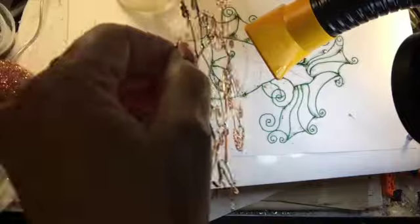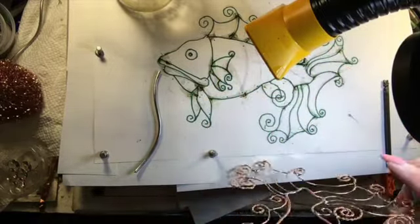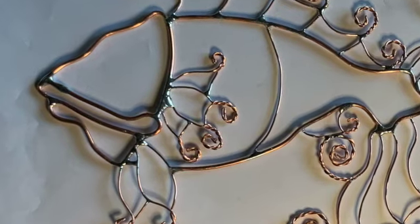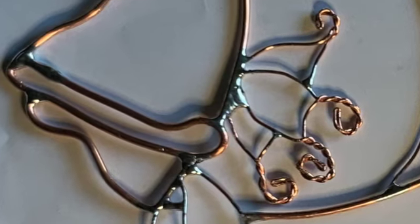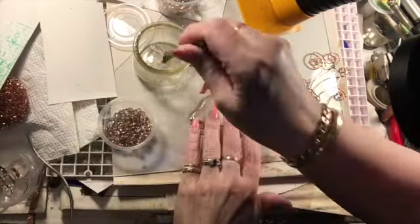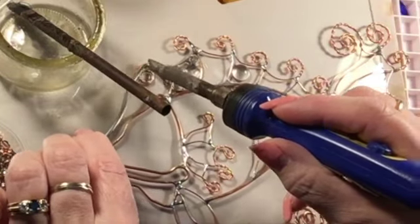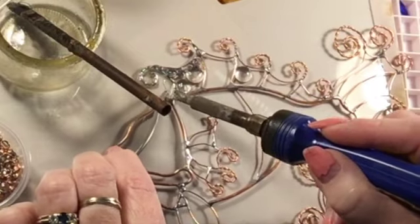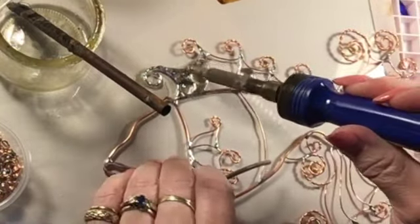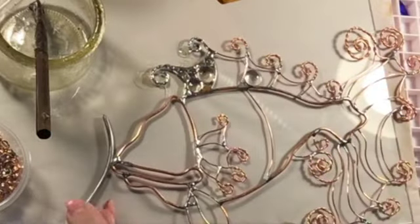Now the wire is basically complete. I wanted to fix those little fins, so this is my basic wired armature that I started off with for one of the fish. Because I'm getting tired of soldering just on a piece of cardboard or paper because it gets so gooey and messy, I decided I would try using a sheet of glass this time — just an extra sheet of glass that I knew the solder wouldn't stick to. So I put a sheet of clear glass over white paper so I would have a nice surface to work on.